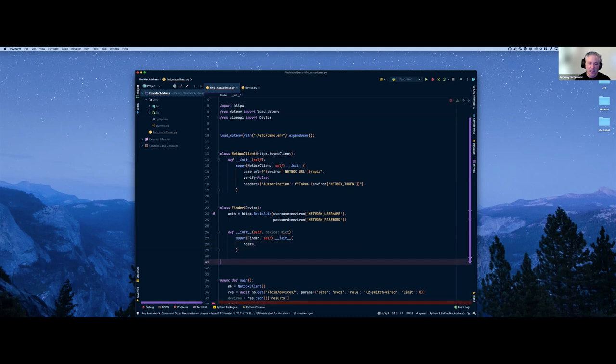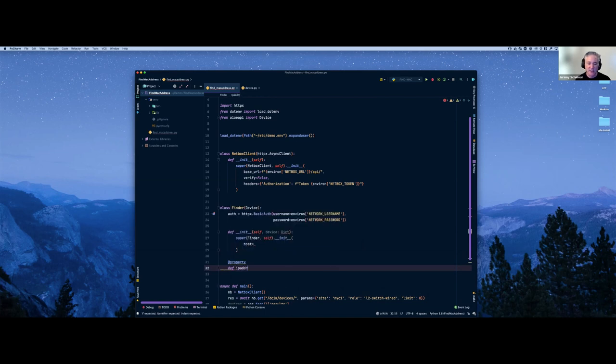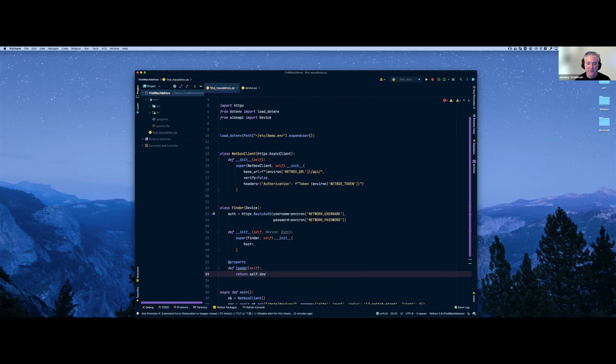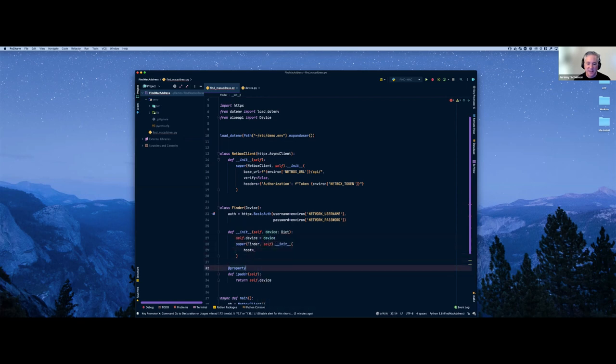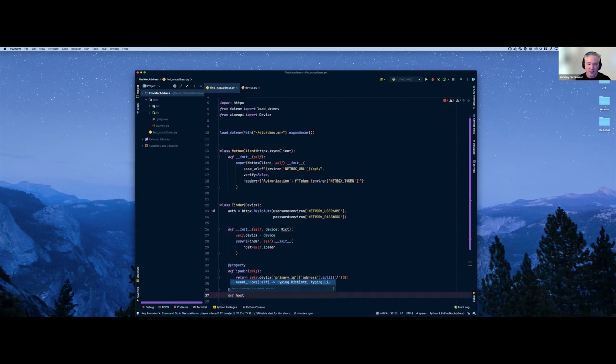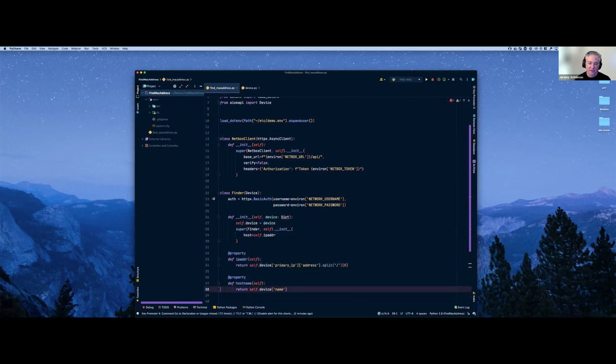So I like to create little helpers, and this is something I'm going to call IP adder. And so I'm going to say return self.device. I'm going to keep a copy of device. And I know that's a device record that has a primary IP address. And I want to split that based on the slash because I know it includes the subnet mask. So that's going to return me just back the IP address. So I could say now self.ip_addr. And that's good. And I'll do the same technique for hostname, which is just the name of the NetBox device.